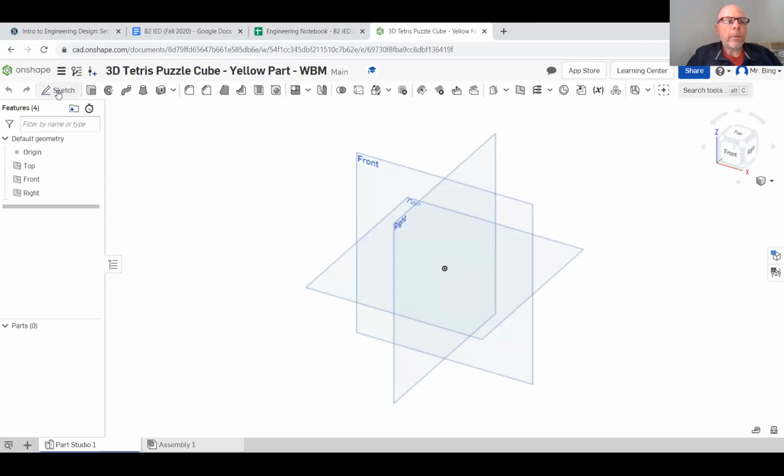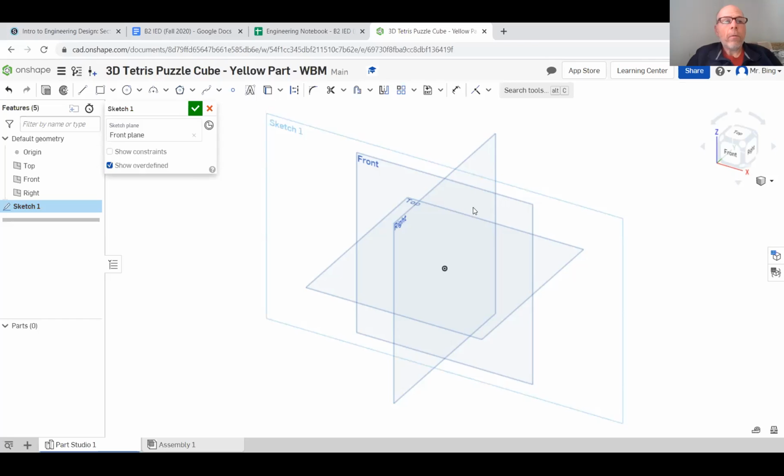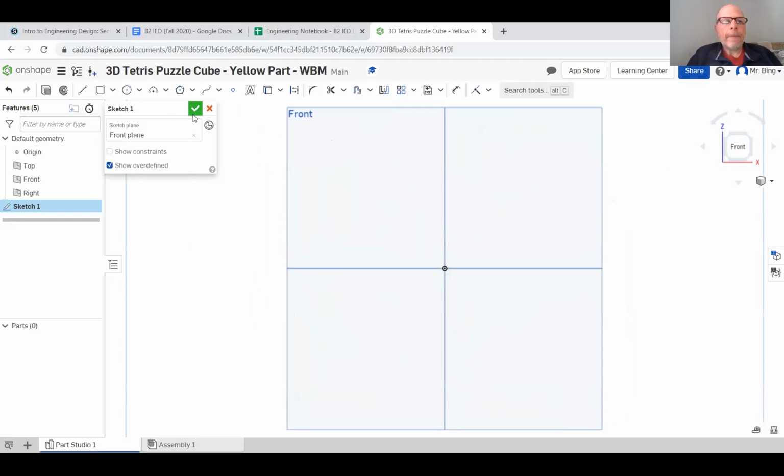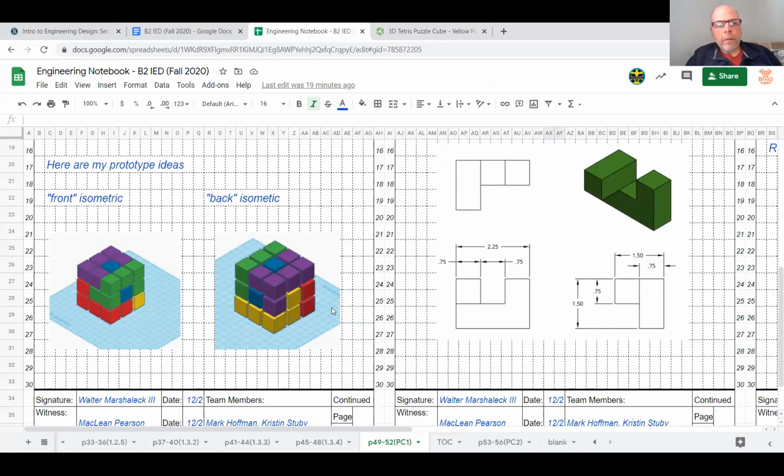I'm going to sketch. Look at this. Sketch on the front. Nothing happened. Oh, yes. Sketch on the front. And I'm going to, what am I going to do? I'm going to make my view look like that. I'm going to make a box, I guess, right? This is going to be this yellow piece, which is sort of, I'm looking at it sideways. Let me see here. Whoops. I'm looking at, okay, it looks like an L shape laying down with a thing sticking out of it.